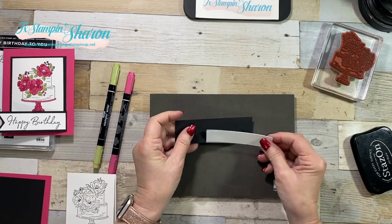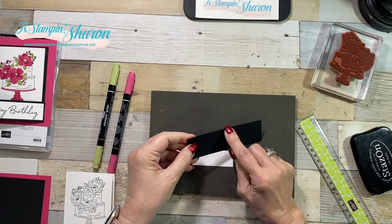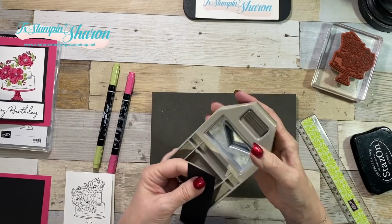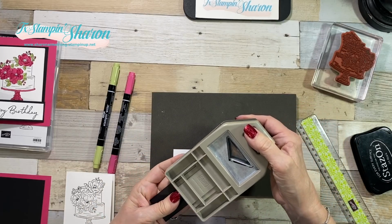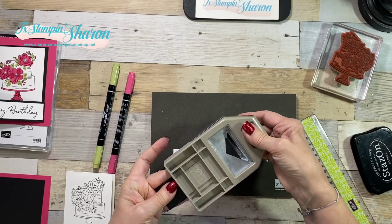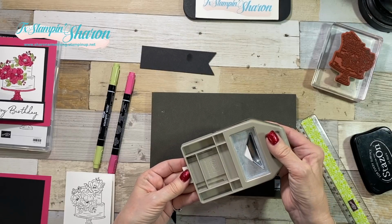I have two strips. I have a strip of Whisper White and a strip of Basic Black. My Basic Black measures 1 1/4, and I have cut it kind of long because I want to use my Triple Banner Punch and give me a little banner tail. So I'm going to do that first. And then I'm going to do the same thing to the Whisper White before we stamp.